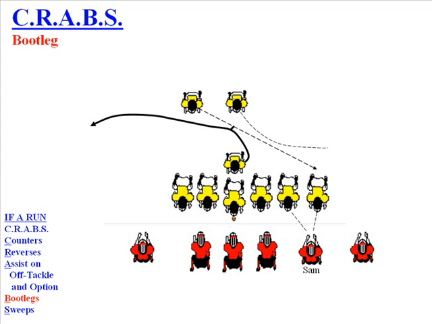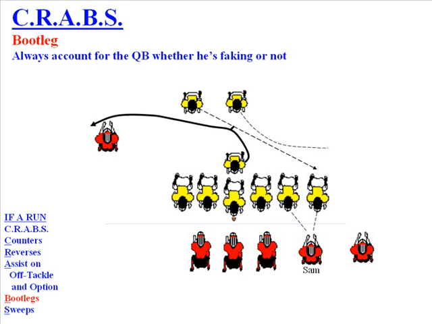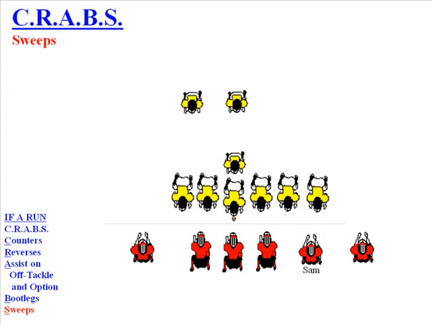So we're going to talk about bootlegs. Bootlegs here. What should our left defensive end do? He comes in 2 steps. He reads that bootleg, and he has to account for that quarterback. On all bootlegs or fake bootlegs, the defensive end must account for that quarterback. So you rush the quarterback and react to the run, and you watch for something coming your direction. If it looks like everything's going the other way, you wait and see if anything comes back at you, and you stop it. You always account for the quarterback, whether he's faking or not in that case.